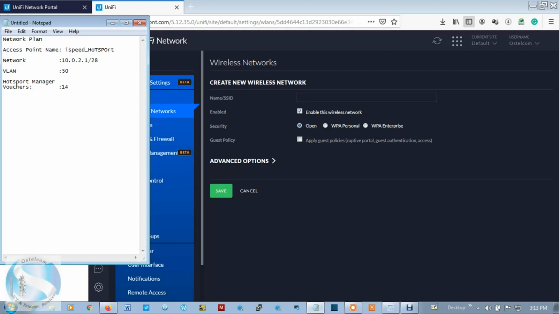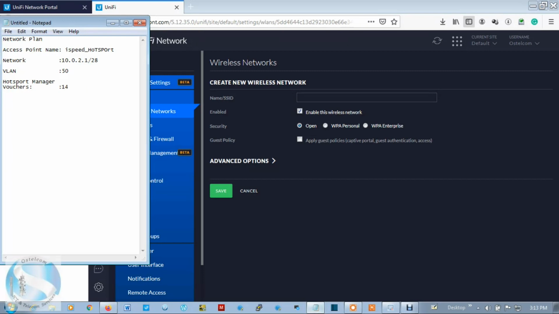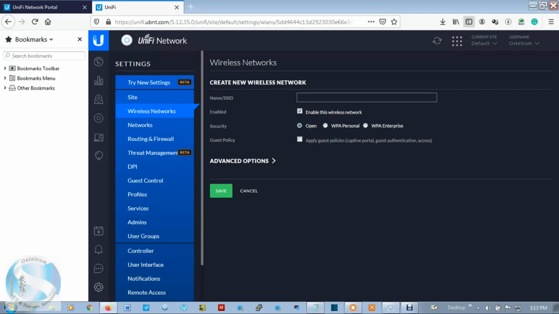So we go back to our network. So what is the access point name? High speed hotspot. So you just put it in, you enable this network, you keep it on open. Why are you keeping it on open?